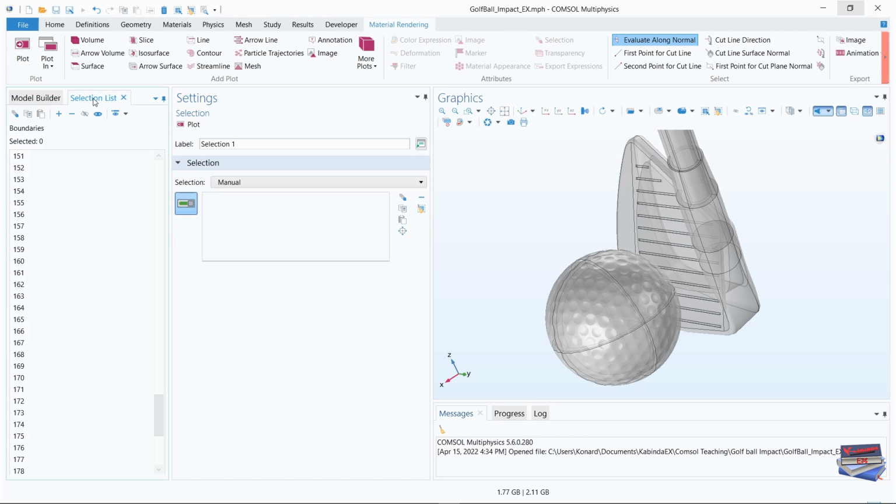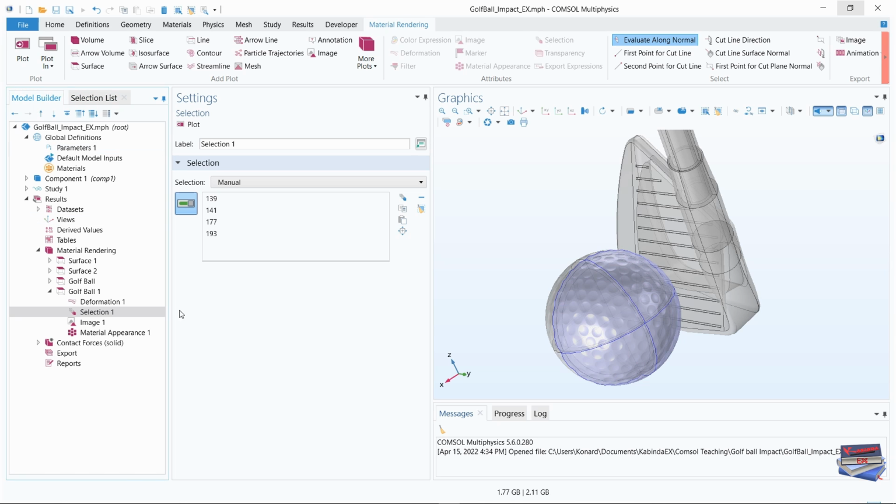Let's go to selection and let's select 139, 141, 177, and 193. And let's add those.